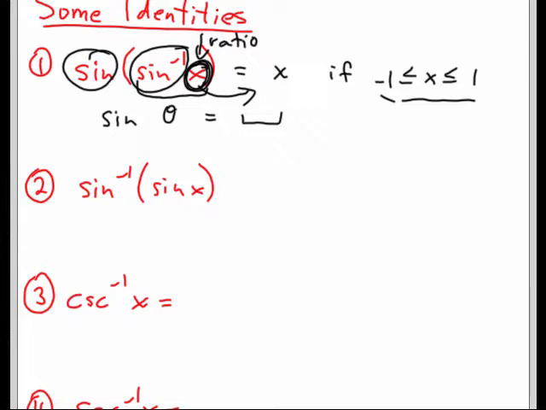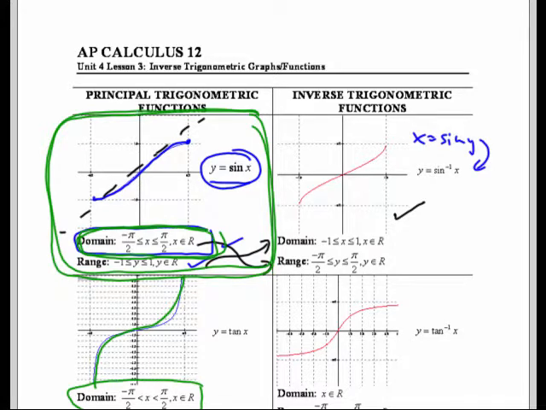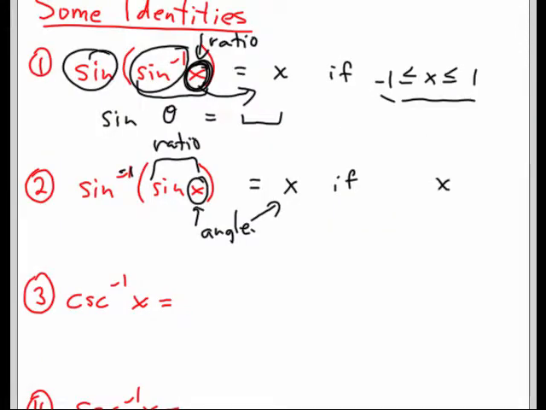Okay, the second example, similar situation, except that this time, x here represents an angle. How do I know that? Because the sine of x is a ratio, and then the inverse sine of a ratio is back to an angle. And so, if I inverse sine, sine, I should get back what I started with. But since x represents an angle, I have to ask myself, what is the allowable restriction for sine? So, I go back to my graphs from a couple of pages ago. I remind myself that the angles are only allowed to be between negative pi over 2 and pi over 2. And so, that is my restriction on this identity.